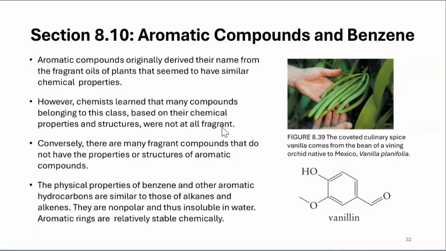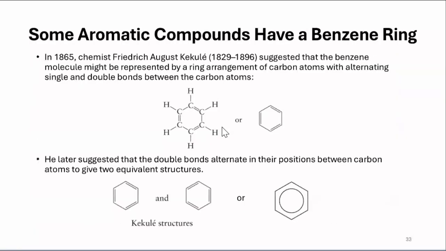Aromatic compounds are nonpolar. So this tells you that they mostly are insoluble in water. But we kind of know this already because all hydrocarbons have this characteristic. To give you examples of things that have benzene rings, let's first discuss what is this benzene ring motif that is present in aromatic compounds.